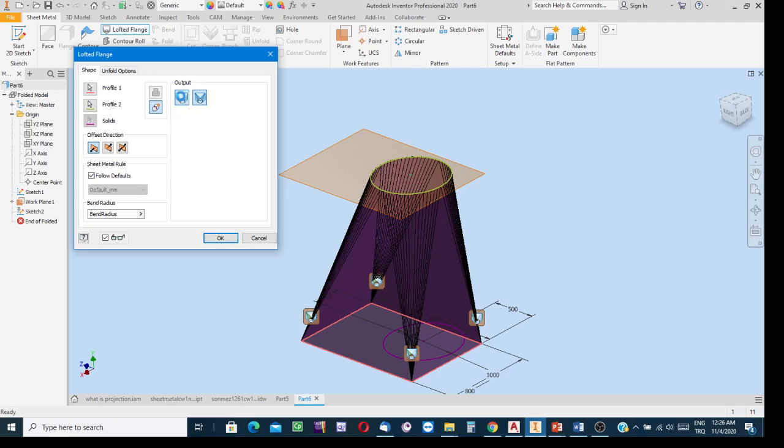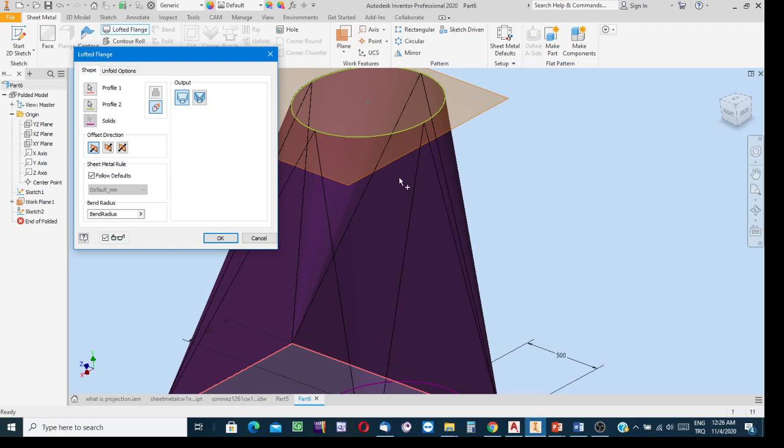If you select this outputting option, then this transition surface will be a continuous surface. If you're going to plastically deform the sheet to have such a curved surface, need to prepare expensive molds, expensive dies.